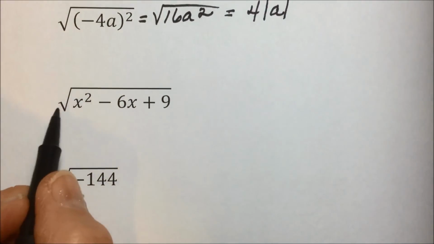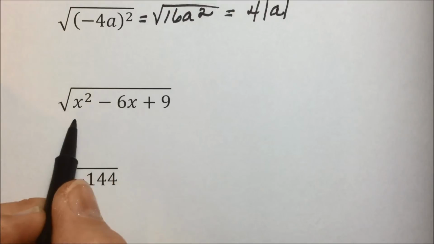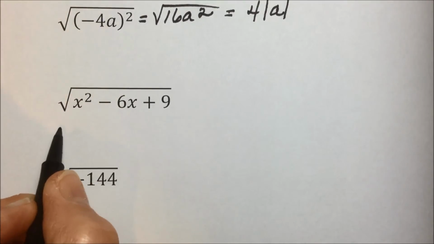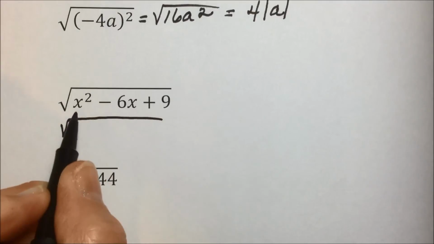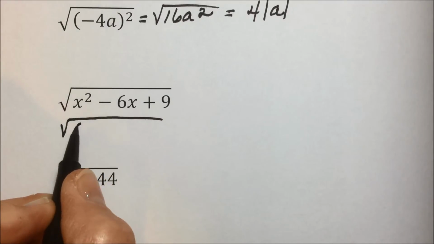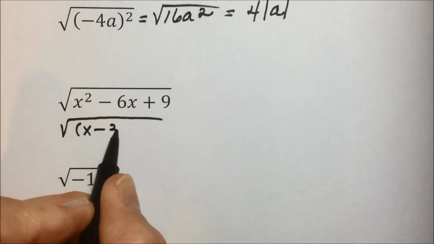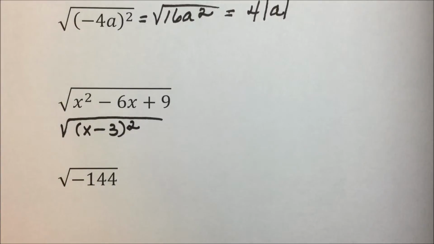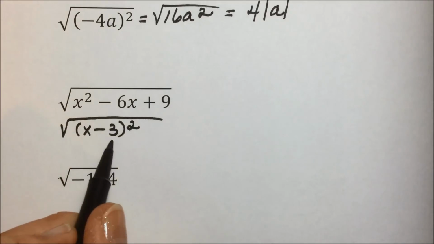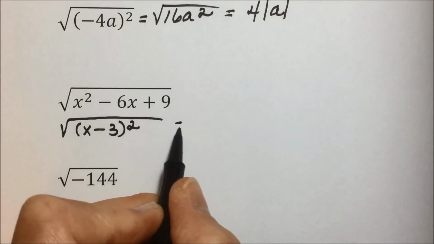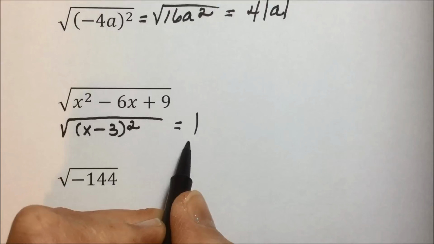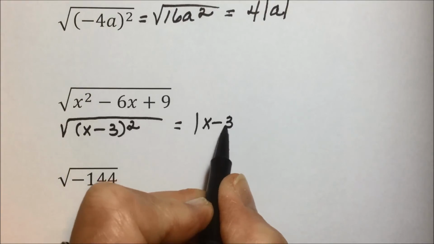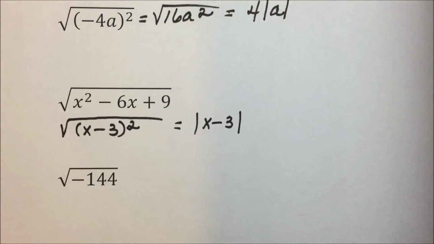This next has the radical, or the square root, of x squared minus 6x plus 9. If we factor that trinomial, this turns out to be the quantity x minus 3, squared. What times what gives us that? Well, it's clearly the binomial. And again, to ensure that we have the principal square root, we will include that binomial in absolute value signs.